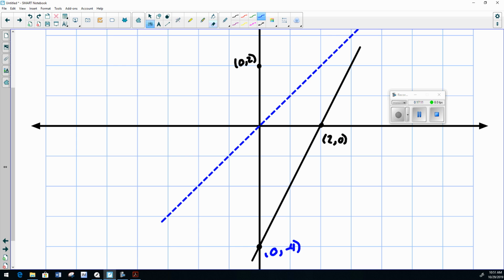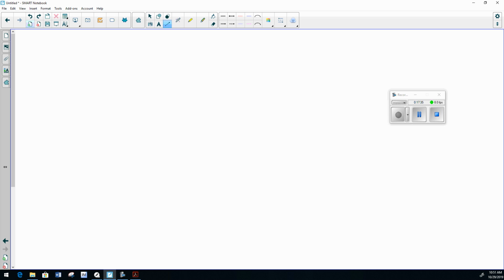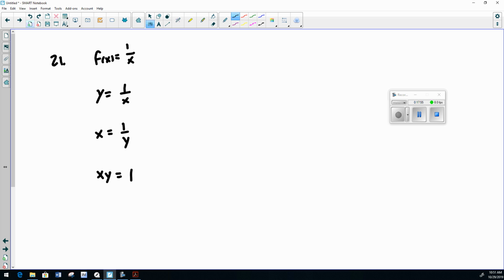Yeah, 21. Okay, so I replace f of x with y. I switched x and y. Now I have to solve for the new y. I'm going to multiply this, divide this over, replace it with the inverse, and this is the answer. It just so happens that it matches the original one, too. Well, if you look at the video online, it said don't verify. You don't have to verify, okay? It saves a lot of time. It's quite pointless, okay?